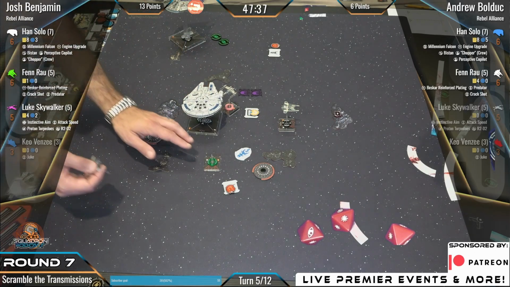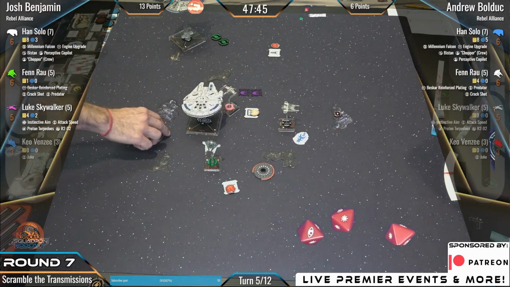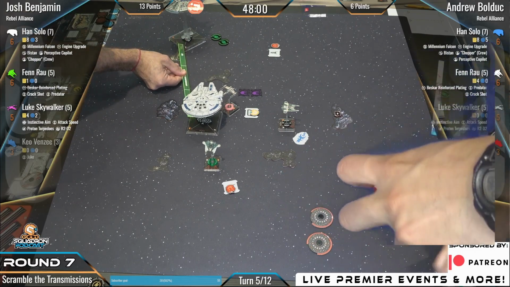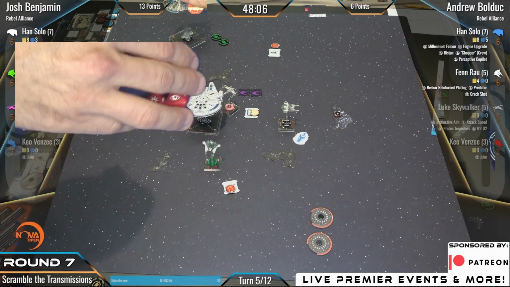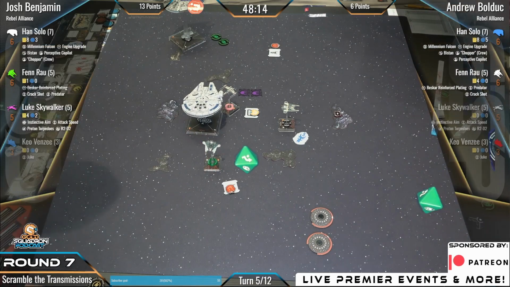Now, do you stress Han here to get the focus? I mean, you have Chopper as mitigation. You might not be willing to use Chopper because that resource of health is very important to Andrew right now. All right, so we get a range 3 shot here from Josh's Han all the way out to the other Han. And we're going to get a Han reroll. There we go, 2 hits. And counter reroll. 1 evade, so that's 1 more damage there on Andrew's Han.